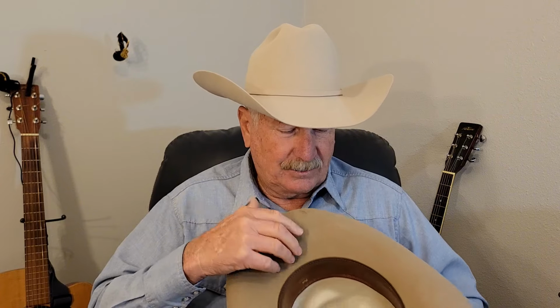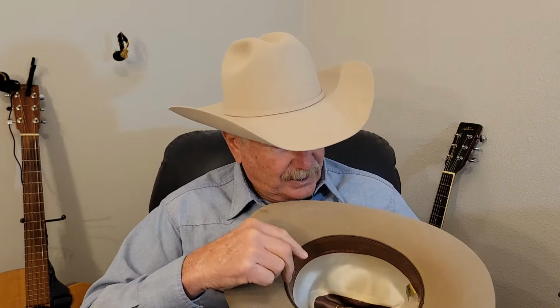Another one was, it's to indicate the rear of it. Well, you can find the rear without it. You don't have to have that because the stitching is right over that. So you could feel with your hand and find the stitches and find the rear of your hat.